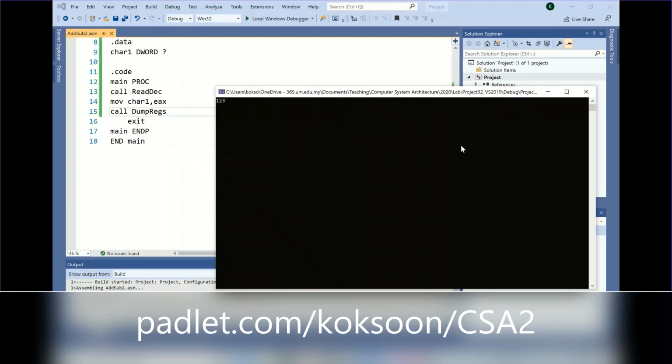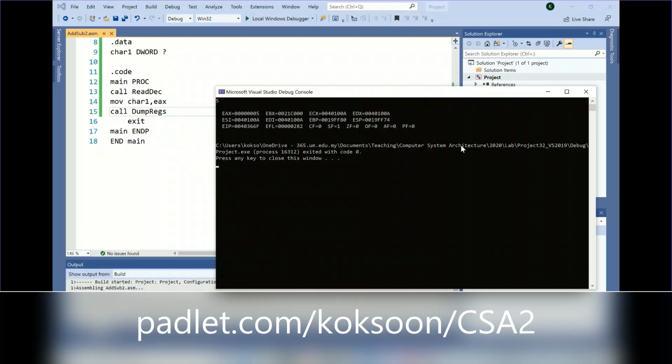Then I will press enter, and let's say I key in 5, one single decimal, and so it will store 5 in the EAX register, right? So the whole EAX is used to store the value in this register. Okay, so there are a total of 32 bits of value you can set for the ReadDecimal function. Okay.